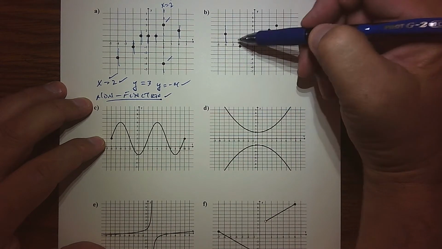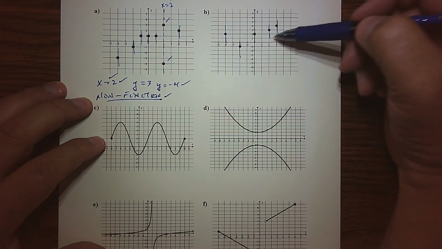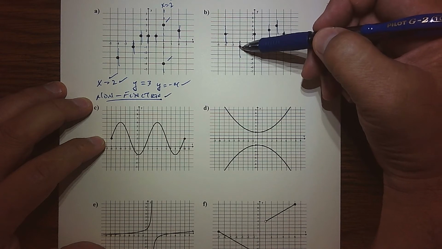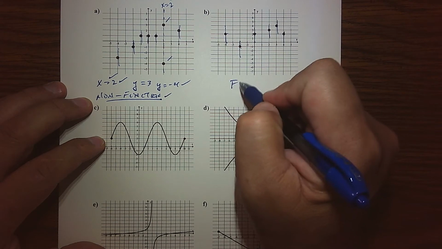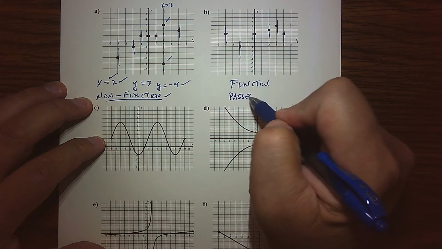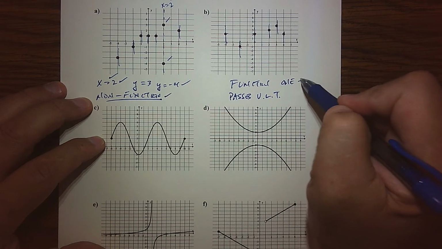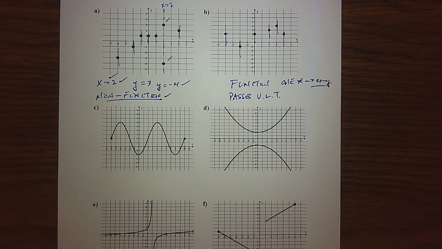Again, if we think in terms of a vertical line test, every data point that I have, every vertical line only crosses through once. So every x has one y. This x has this one y, this x has this one y, and so forth. So this is a function. If you want to, you can say it passes the vertical line test, or 1 x gives 1 y. However you want to say that, that's basically what's happening in that little scatter plot. Every x value has one y value.